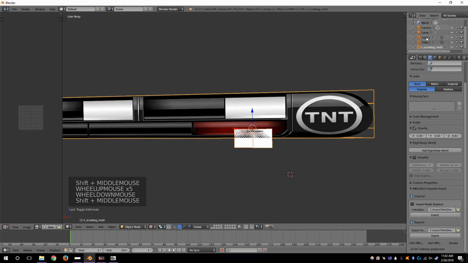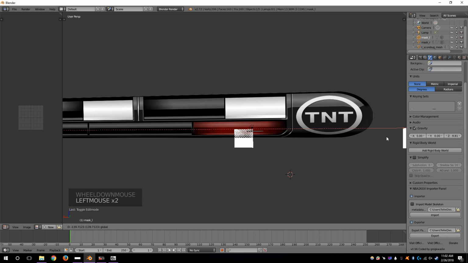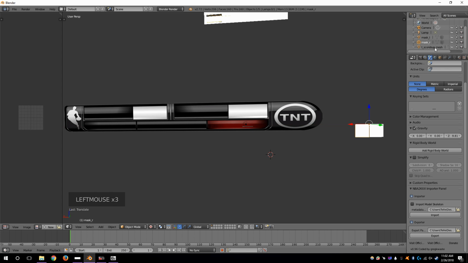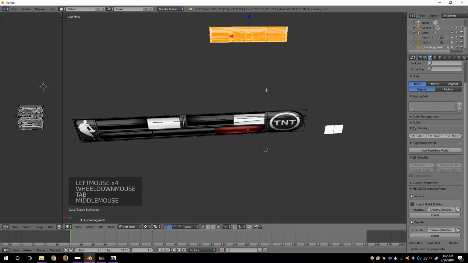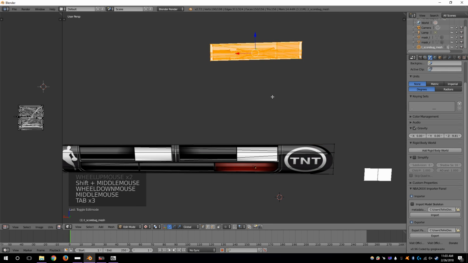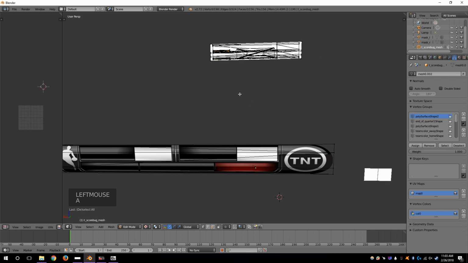Okay, so these two little squares are not really important. If you go up here to your layers, you can just move them off screen over here, kind of like that, and then you go back to your scoreboard mesh. Now what we're going to do is we're going to put these timeouts into position real quick, and you use the same procedure for the logos and the team things and everything else. So A to select all, make sure in edit mode. We're going to go down here to timeouts away and select it, and then timeouts home and select it, and we're going to drag it down to this space here.